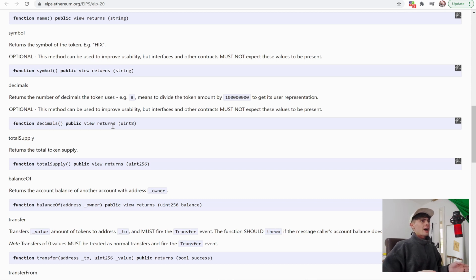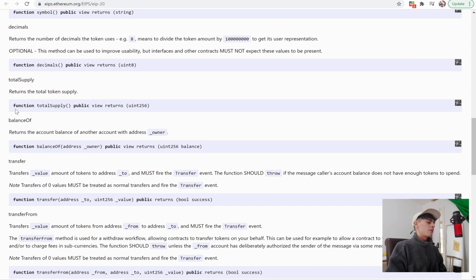So if you look at a dollar, you can split a dollar up into 100 cents. And this is pretty much what the decimals function does. So if we specify, it returns a uint, which will be how many decimals does our token have. If we specify 10, then the granularity of our token will be 1 by 10 zeros. So it's common to use the same granularity as Ether, which is 1 and 18 zeros. So that's probably what we're going to be using as well when we create our token.